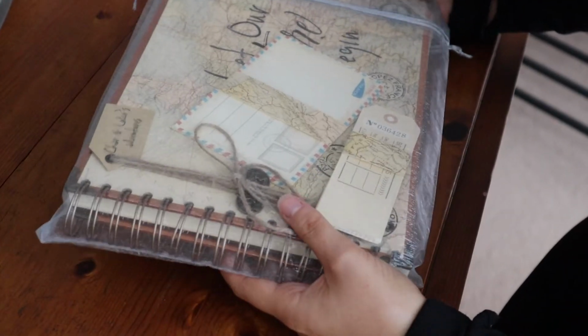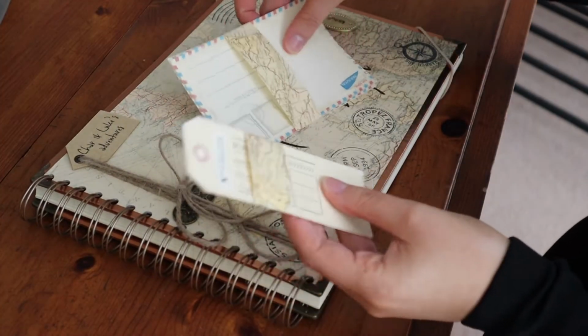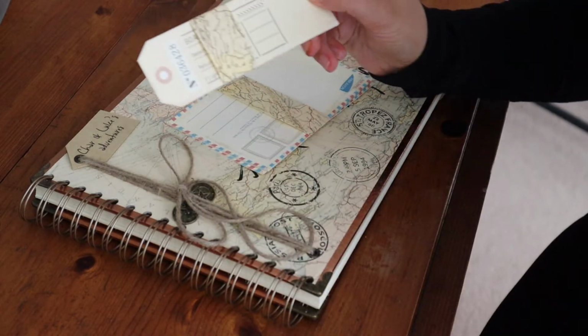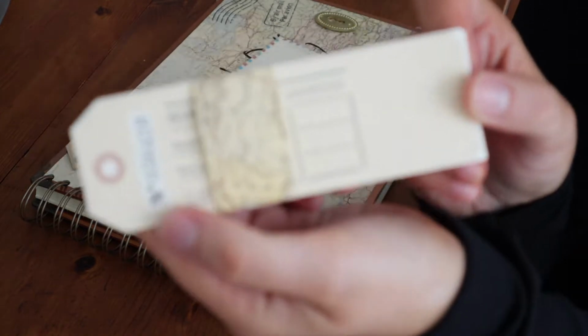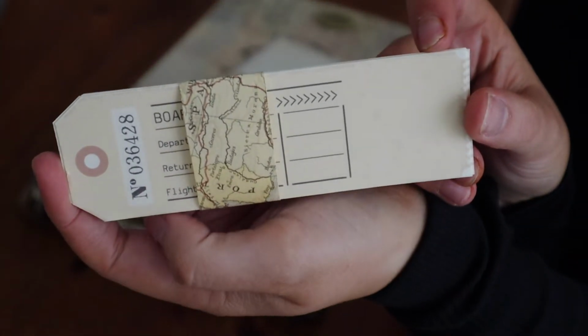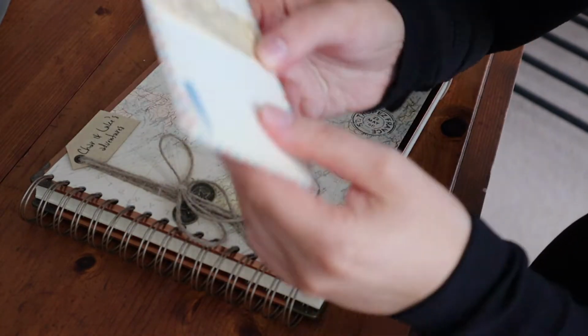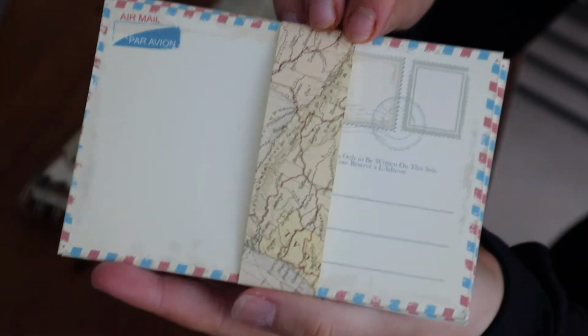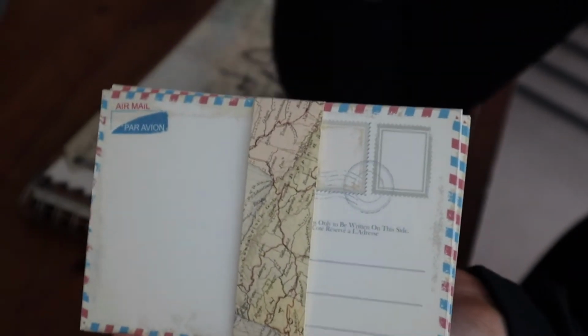So I'm going to start off by showing you my scrapbook, which I'm obsessed with right now. We have these little things that came with it. So these little tags that I can customize. Yeah, you get quite a few with them. I'll show you a little close-up of them, but look how amazing they look. And then also I've got these postcards, which you can also customize as well. You can actually get these personalized and put your name on them or something, but then they're all the same and I didn't want that.